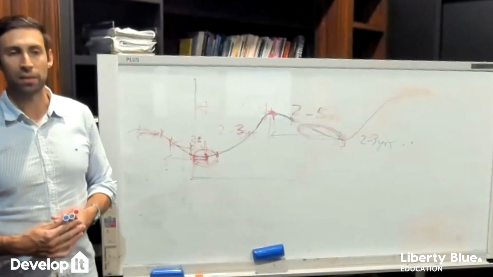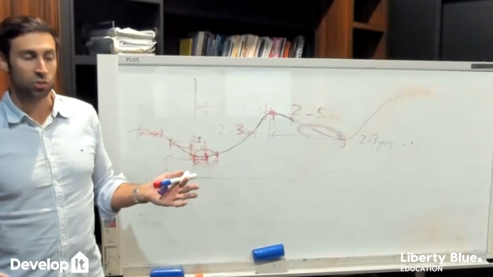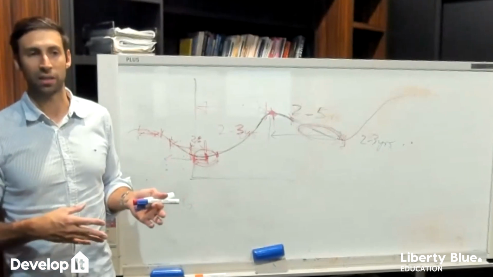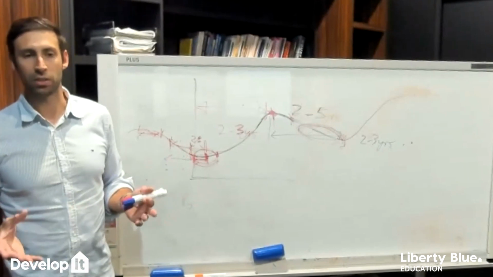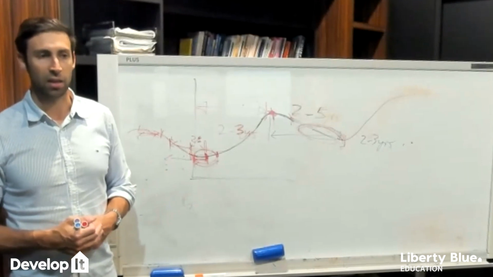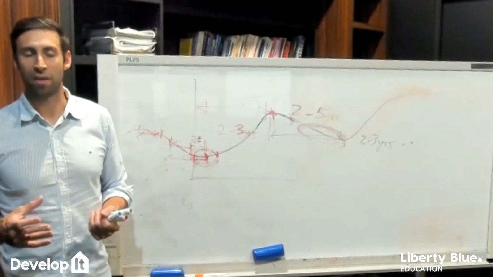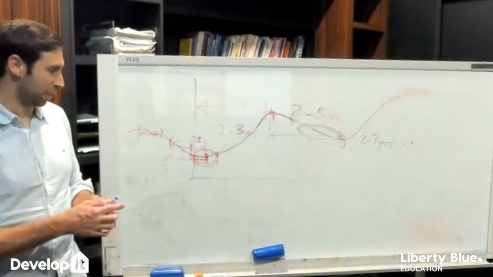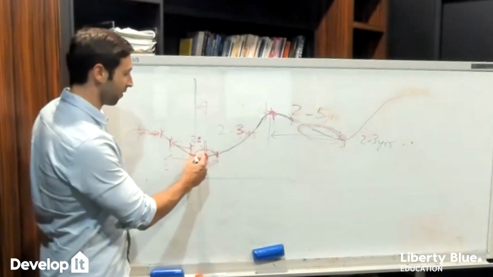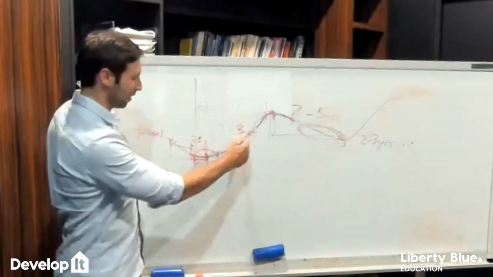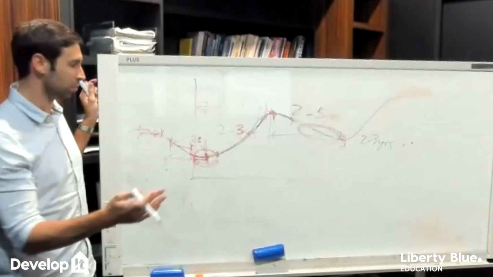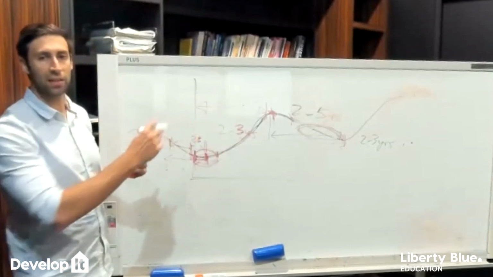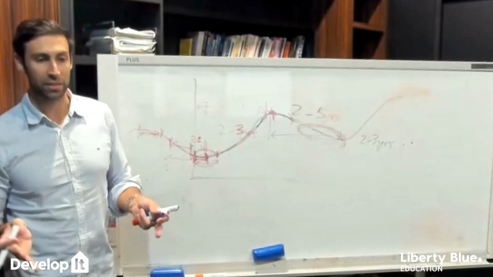So in 12 to 18 months in an area such as Logan, Logan does have a lot of supply coming, but that supply is not going to come to market for 12 to 18 months. It's going to be a lot longer to flood the market. So Logan and Ipswich, those areas on the outskirts, they have an issue where they go into oversupply. They go through this big growth phase of 2 to 3 years where everything gets built. And this is what we're going to enter Australia-wide. I'm talking about the global market, there are sub-markets. So that 2 to 3 year window, that's when you see all the construction, all the cranes.